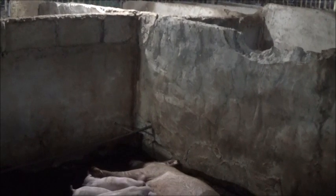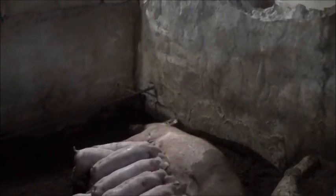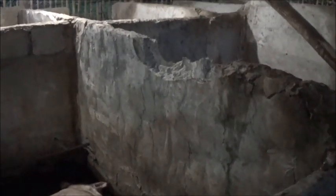No matter what, going forward I'd never want the size of the piggery again that we had before. Right now we've got eleven sows — if anybody is really desperate to have one, we'll sell one of them. I had wanted to have a number of ten, just to have a few for personal consumption and to sell every now and then, and as a means that if the price of pork does come back and COVID and African swine flu go away, we have something to make a few dollars.